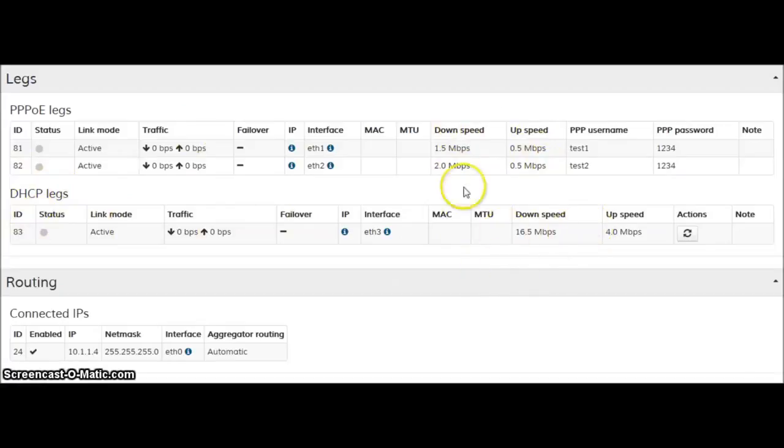So as we can see, I've been able to define all those speeds, and I get a total of 20 by 5 total aggregated bandwidth. The next thing I want to point out is the concept of the connected IP. This is going to be the consistent IP that's always up that we're routing through to the bonder at the customer's site. So regardless of which legs are up and down in that failover scenario, that IP is always consistent for the customer.